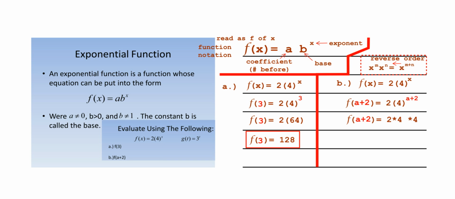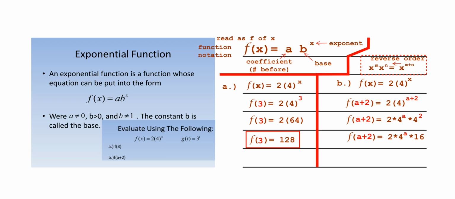F at a plus 2 equals 2 times 4 raised to the power of a times 4 raised to the power of 2. So going in reverse order. Keep in mind I could combine this since it's the same base, same 4. We can combine the 4 to the a times 4 squared into 4 to the a plus 2 again. But we don't want to, right? Notice we can simplify the 4 squared. 4 times 4? 16, right? So f of a plus 2 now is 2 times 4 to the power of a times 16, because we simplified 4 squared. 4 times 4 gave us 16.